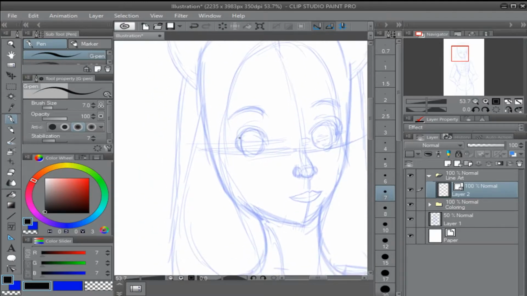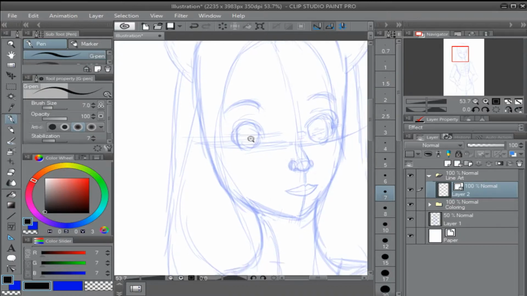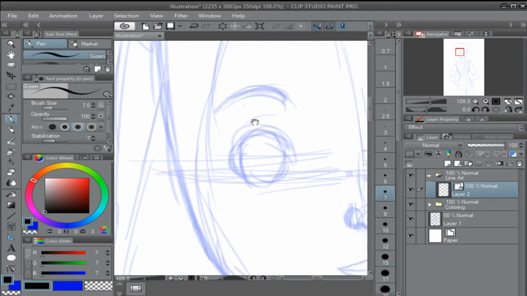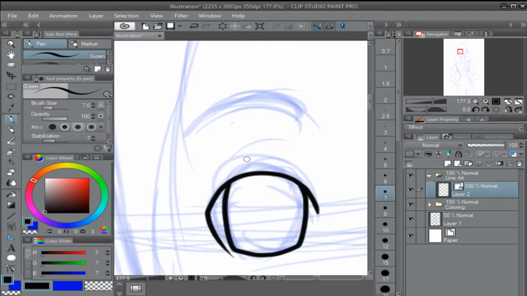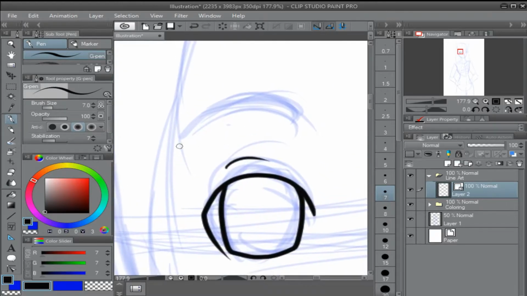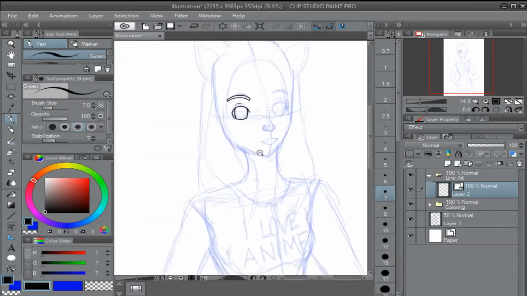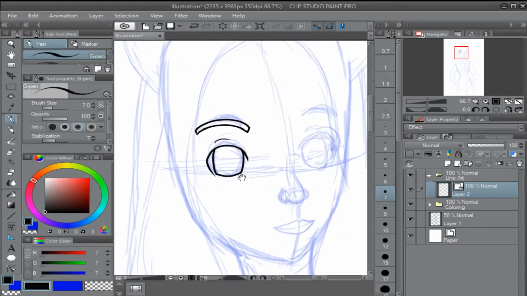Okay, so a cool thing you could do, and you could do this with either of the layer styles that you want to choose, but what you can do is, let's say you really like the way the eye comes out for what you're doing. Okay, I'm kind of rushing through this, not trying to make it perfect exactly, but just using it as an example. So let's say, okay, yeah, that looks really cool, and you can't get this other eye to work or look right.